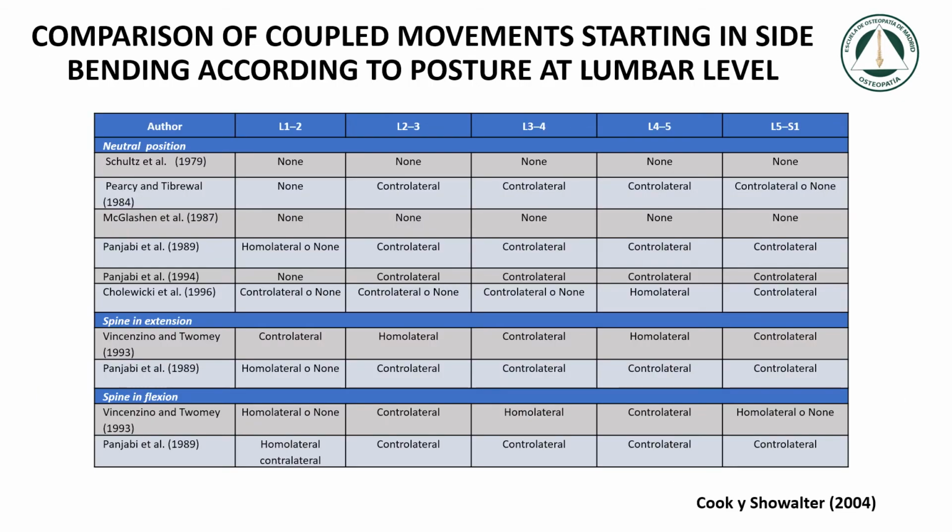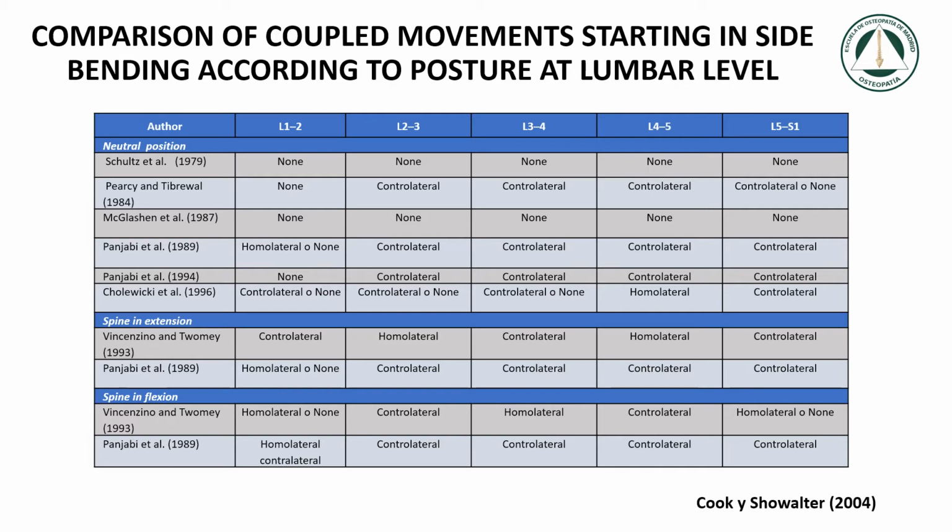Another study by Piercy et al. 1985 indicates that in flexion and extension, the coupled axial rotation is 2 degrees and the side flexion is 3 degrees. In the upper three levels, contralateral bending and rotation occurs, but ipsilateral in L5-S1. During side bending there is also generally an extension at the upper levels and a flexion at L5-S1.